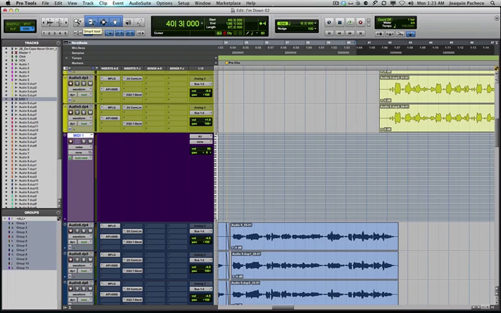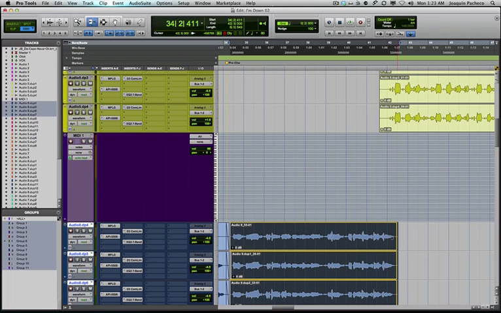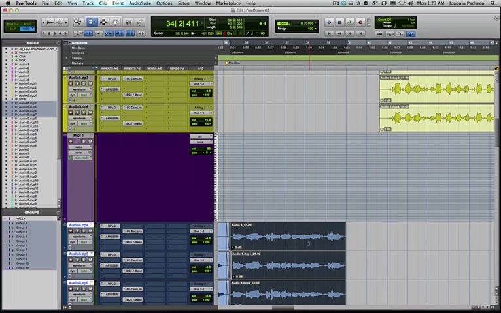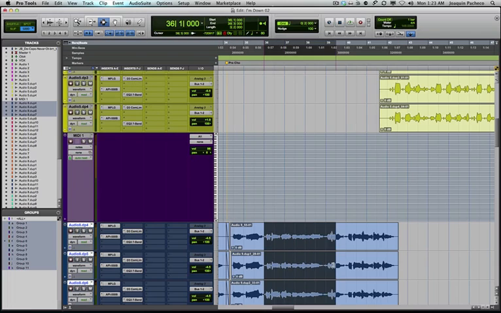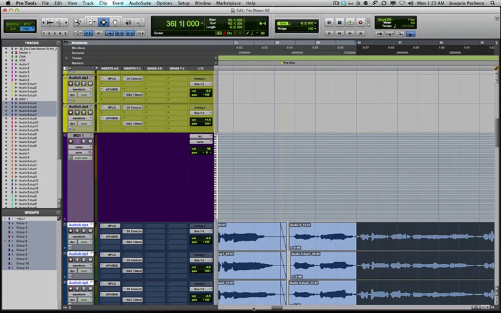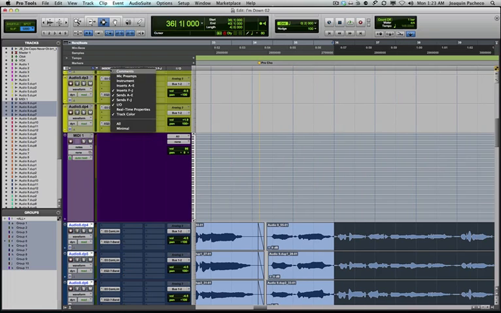Okay, then to the left you have your trimmer tool. That's if you wanted to take a region, or as we call it, a clip now in Pro Tools 10, and trim that down. You can do that with the trimmer tool. Just take that, do it left or right. To the right of that, I have the selector tool, and that is very easily used for editing as well. I'm going to go here and make some more room.